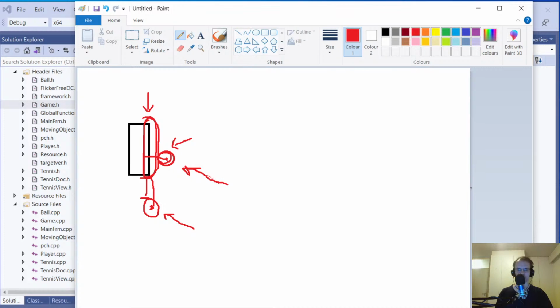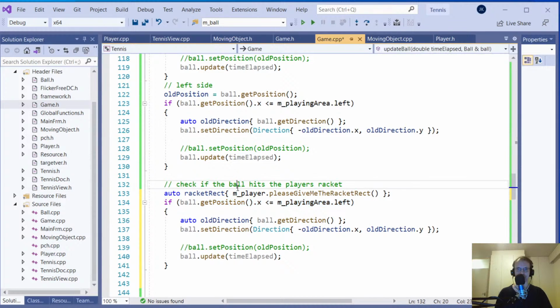So let me try to do that. It's a challenge again. So, if I look at that image again.